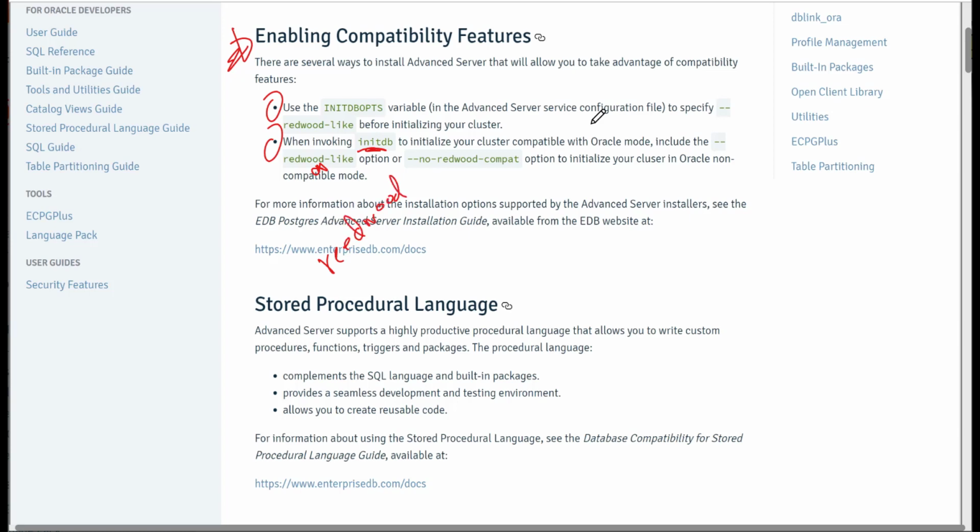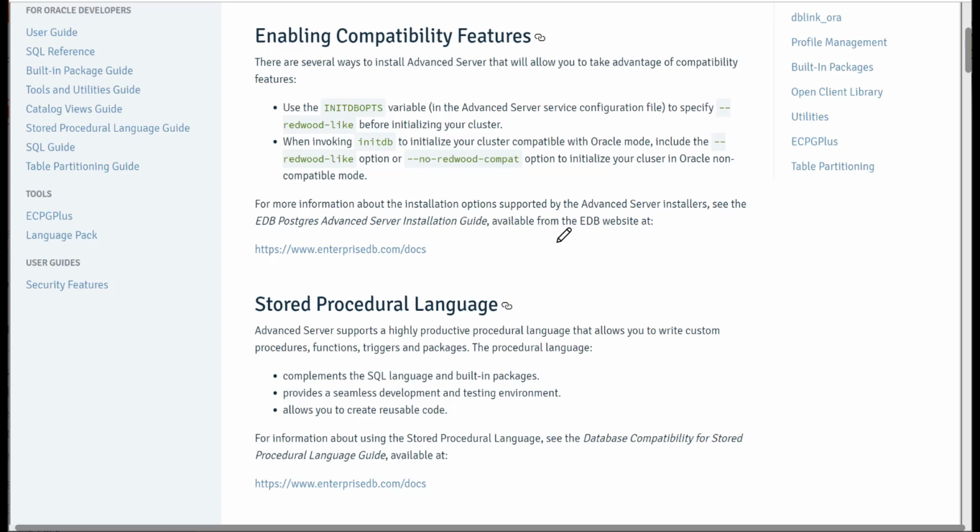The other option is to go with no Redwood compatibility mode. I think this is the mode you want if you want Postgres compatible mode. So remember to select this when you are initializing. Then you don't have to change anything. It just works fine as it does in open source Postgres. This is something I just wanted to show you in their documentation.